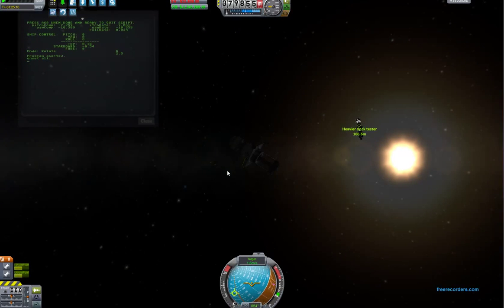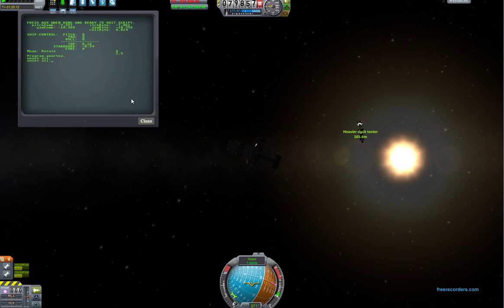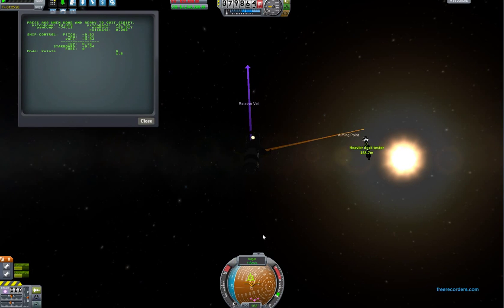Okay, docking test. Let's see if this thing will work. I need to have a target already selected, and then we will see if I can get docking in Kerbal Space Program kOS to actually function for the first time. Okay, so there's the program starting up. That's the point it's going to try to aim at.